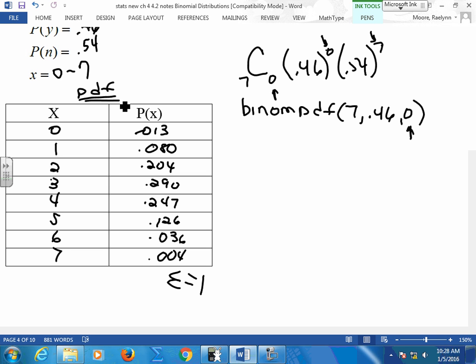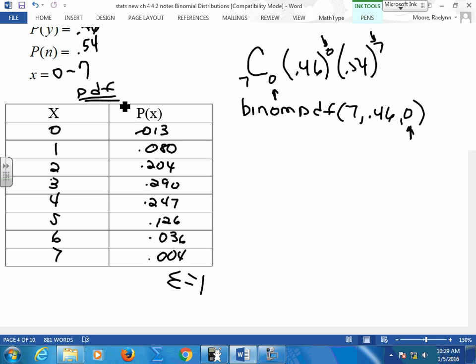The binomial part of it says, oh, you're going to do this 7 times. Your probability is going to be 0.46. It's not going to change. You have a success and a failure, and they're independent of each other. So those are my 4 things that make this binomial. 2 things that I needed to know first to be a probability distribution, and then a binomial.